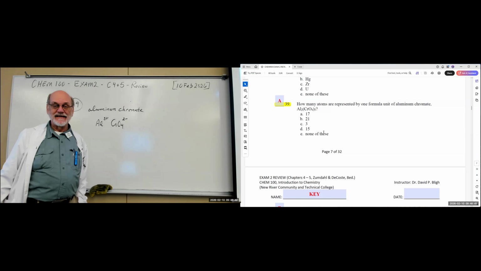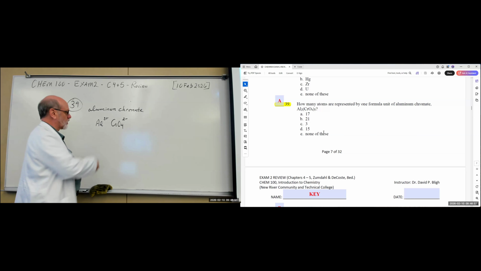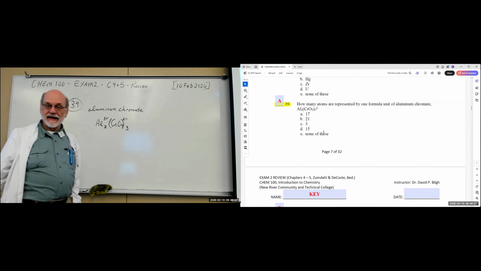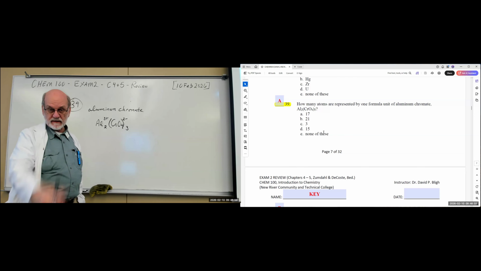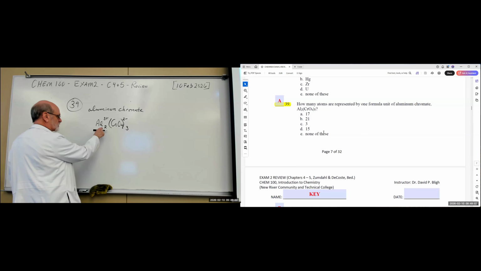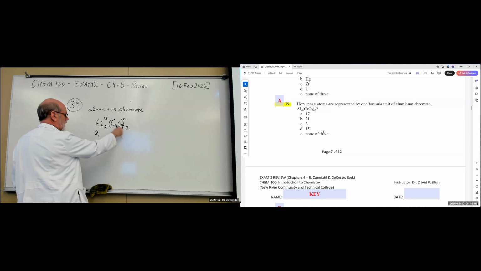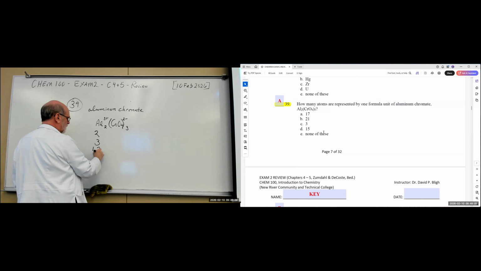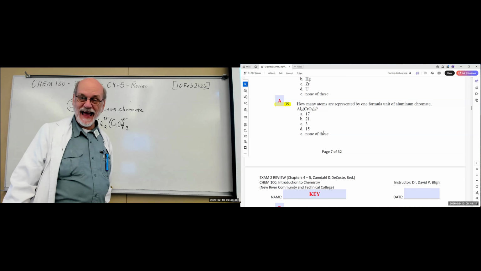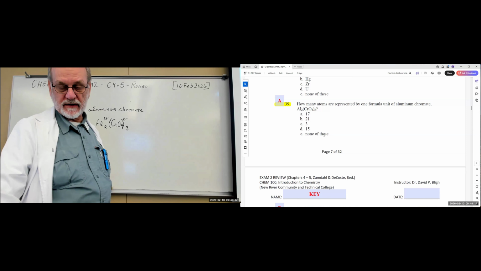Okay. Now, do the same thing as before. Cross multiply. Bring a 2 over here and a 3 over there. Okay. Now we have the formula that you were given. Now we add up the atoms. How many atoms are there? Well, you got 2 aluminums, you got 3 chromiums, and you got 3 times 4 is 12 oxygens. So that's 17. 17 atoms in this formula unit.